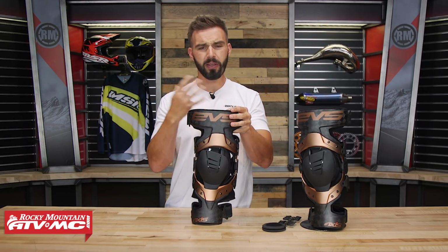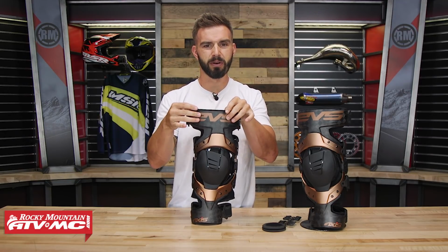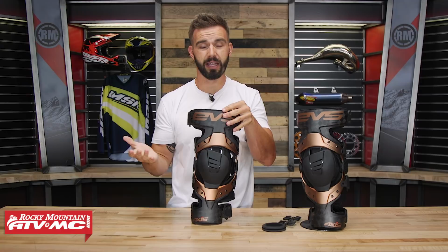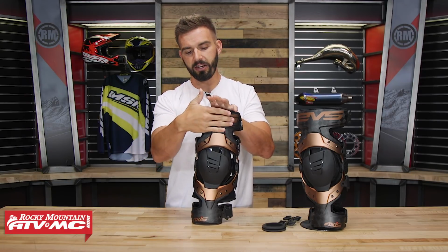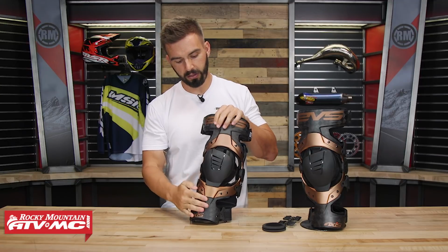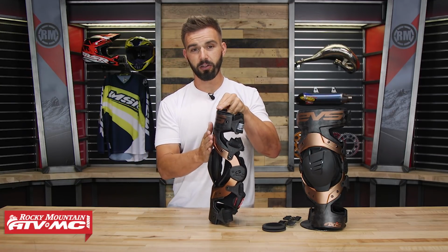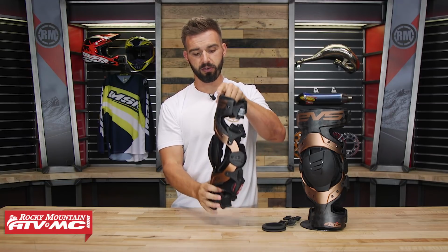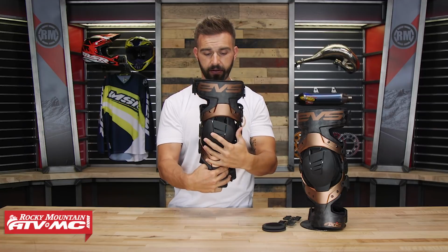So another thing that I noticed when I was putting this on is cinching it down. These aren't going to flex very much and give a lot of contour to the shape of your leg. So just another thing to keep in mind, but they are nice and rigid. So again, you're getting those carbon fiber cuffs in the upper and the lower. If you look at the kneecap protection system, I like it because it's nice and low profile. It's overlapping, so no matter where the brace is, you are going to have full coverage. So I like their design that they have there.